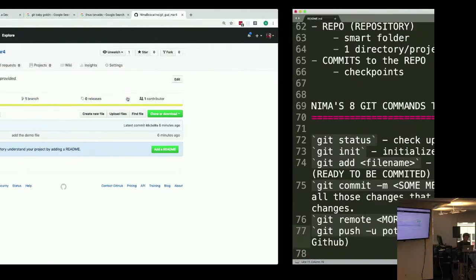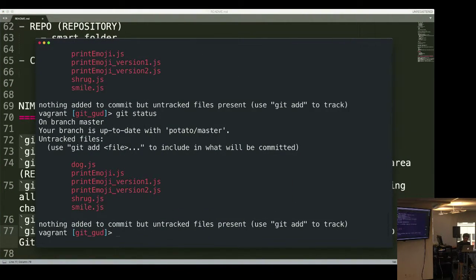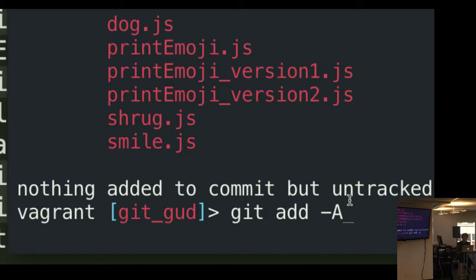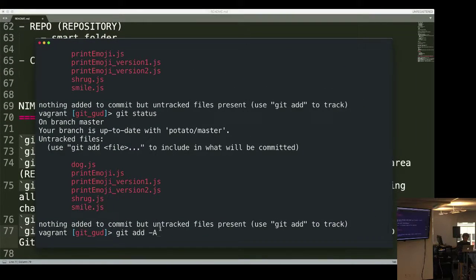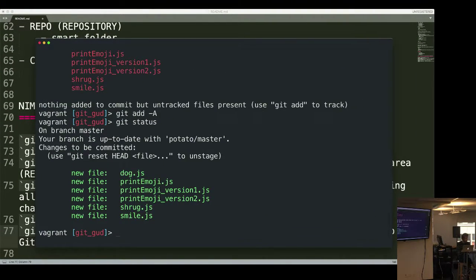But I might make more changes, such as if I go git status, I'm seeing all these files. I could add all of them all at once. I could add them all at once with a -a. Git add -a. I go git status, and they're all green. I go git commit with a message, and I say add everything else.